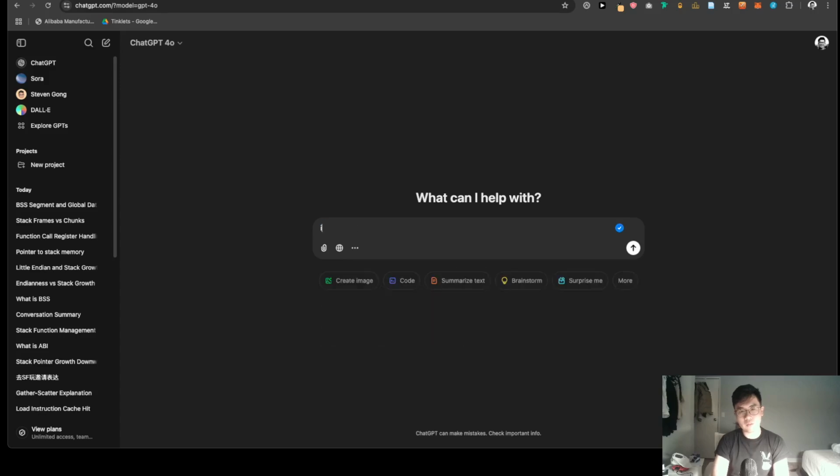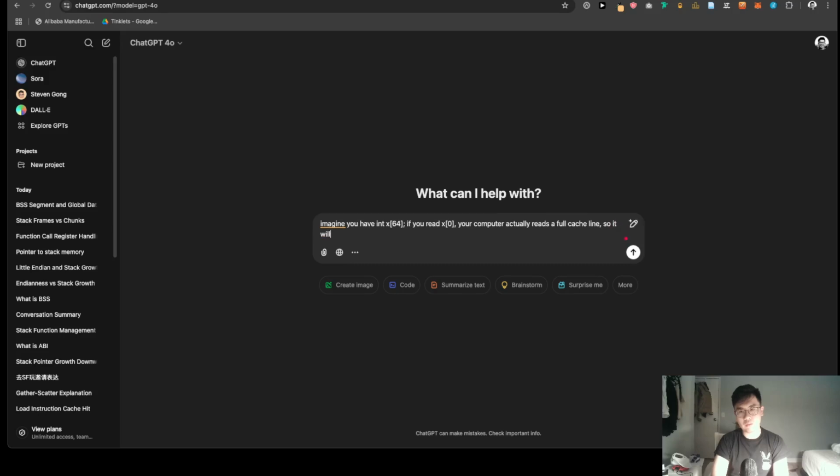Imagine you have an int array. If you read x0, your computer actually reads a full cache line, so it will cache 64 bytes.